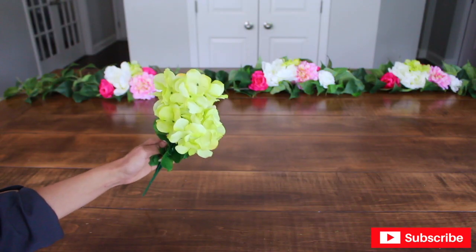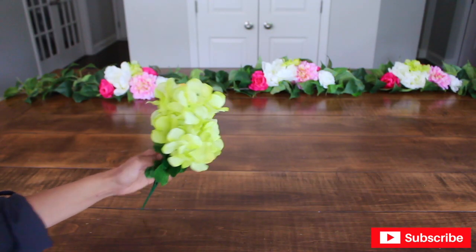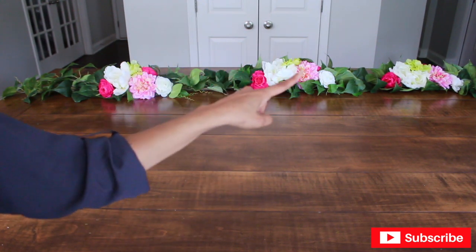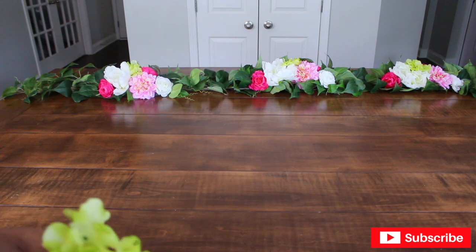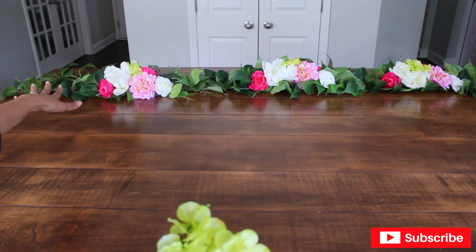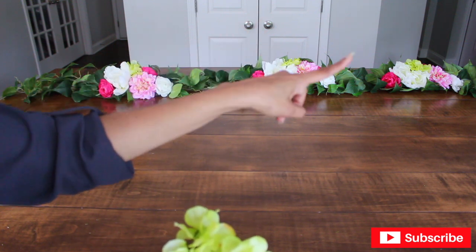I'm going to add more green hydrangeas to the middle of the arrangement right here. So on all of them, I'm gonna add more green hydrangeas, and I'm also going to add some to the end of the arrangement on this end and at the other end.